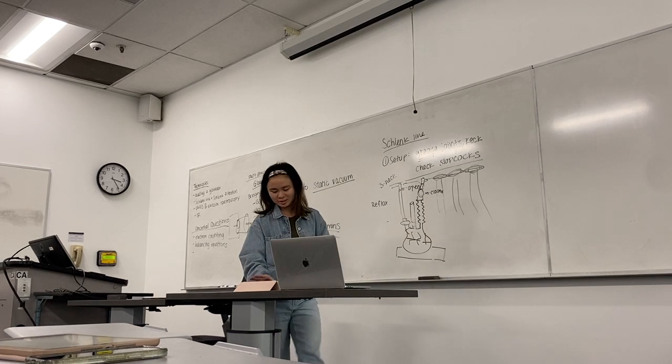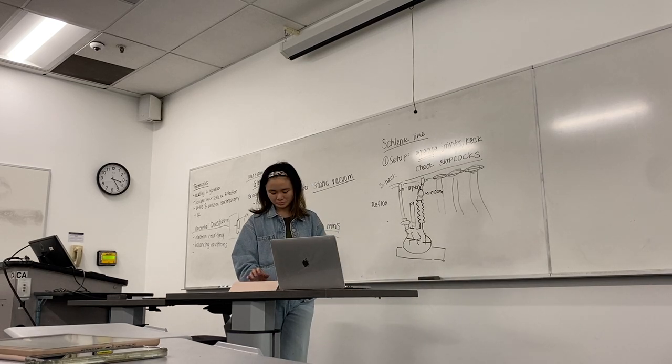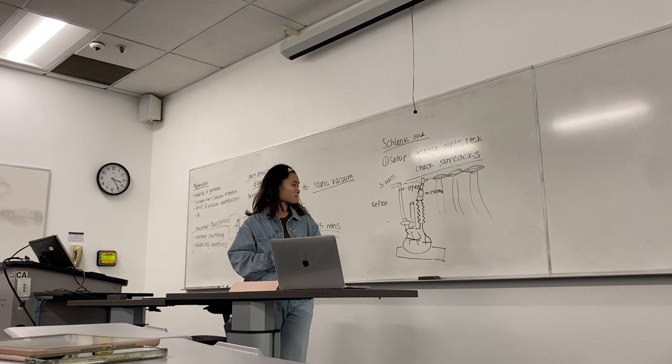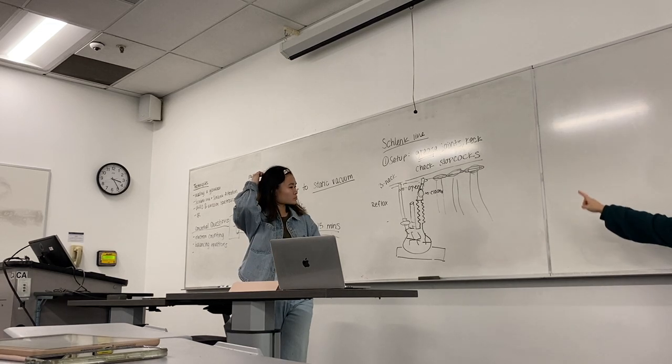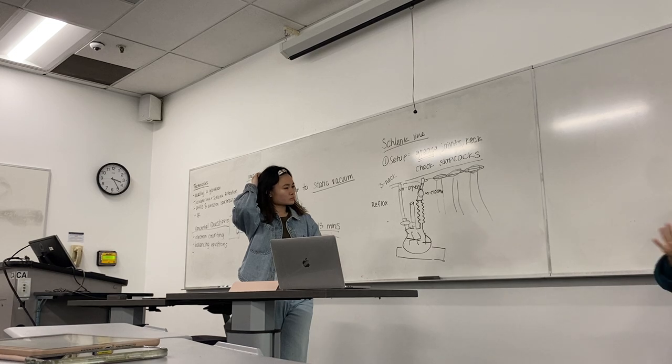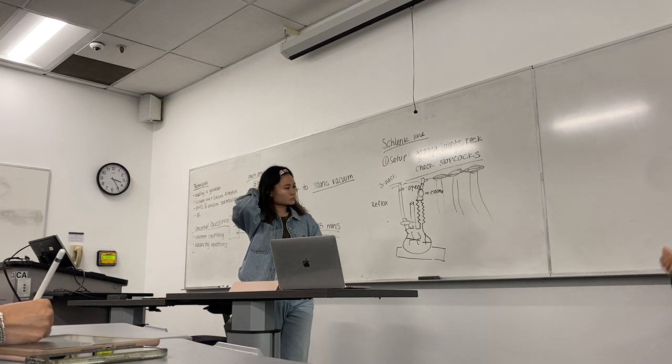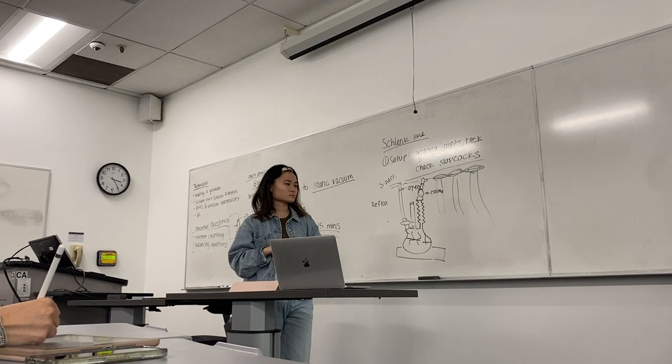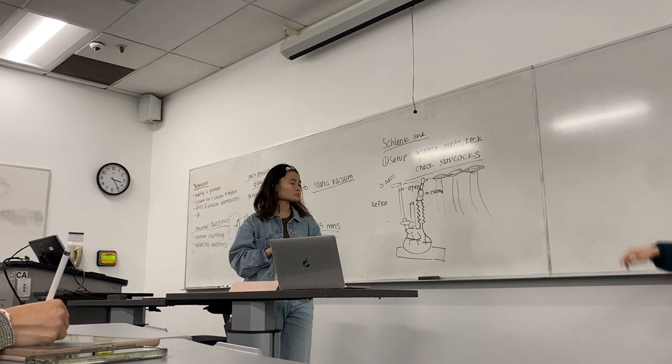Did I miss anything about stopcocks? What do you think? One thing I noticed a lot, particularly in my section, is to make sure that when you're assembling something on the Schlenk line, you always open the stopcocks on the Schlenk line first, and then your reaction flask, and then you work backwards. If you're taking something off, you isolate your flask first, and then you close the stopcocks to the Schlenk line.